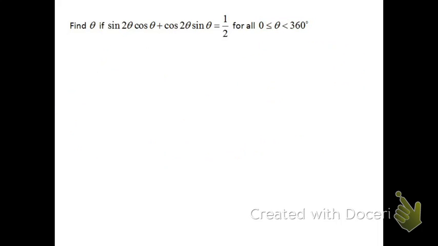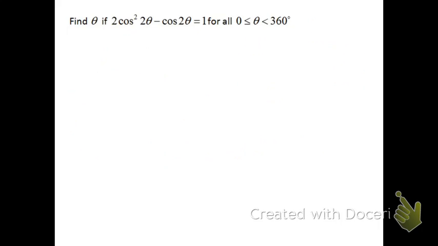So hopefully you're seeing that the steps to solving these trig equations with multiple angles is just like solving any other trig equation, except the final step where we expand out theta. If we know that theta is between 0 and 360, then in this case, since in this third problem we're taking the cosine of 2 theta, we're going to find all measures of 2 theta between 0 and 720. And we get that by multiplying both sides of this inequality by 2. So first we need to figure out what 2 theta could be.